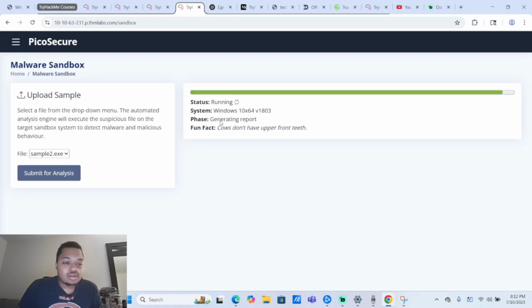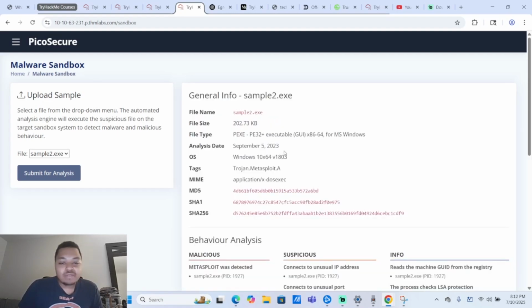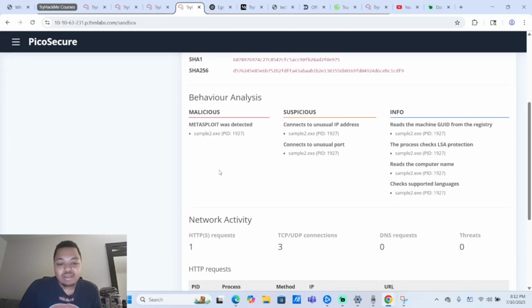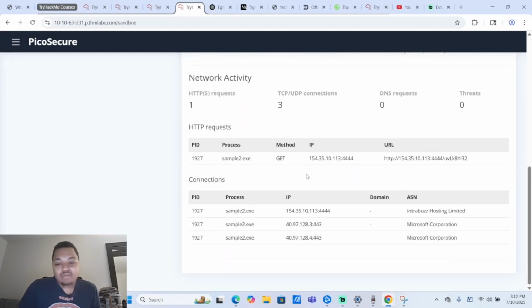The first one you did was SHA-256, but this time he found another way, so you can't use the same thing again. If we drop down, there are IP addresses. What we're going to do is copy this, not the port 4444. We're just going to copy this real quick.